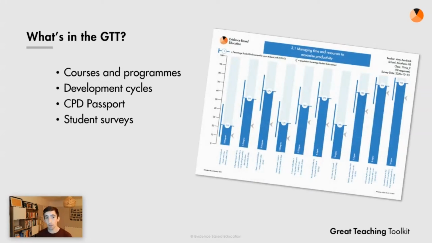Fourthly, we've got a suite of student surveys. So from a full GTT profile, which covers every element in the model for great teaching, through to dimension level and even element level surveys, as this one here for element 3.1. This is an example of an element level one, which is a short evidence-based snapshot, which can gather and leverage real insight from your students who are a key stakeholder in your teaching.